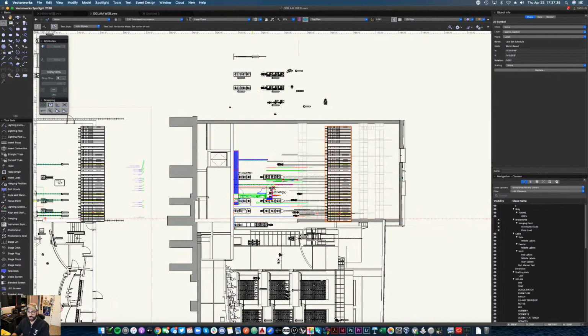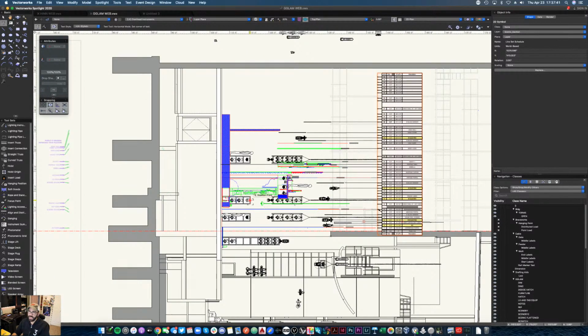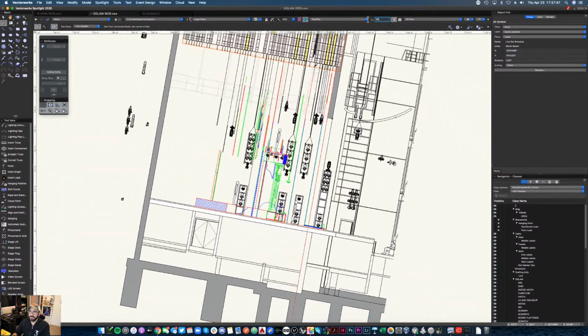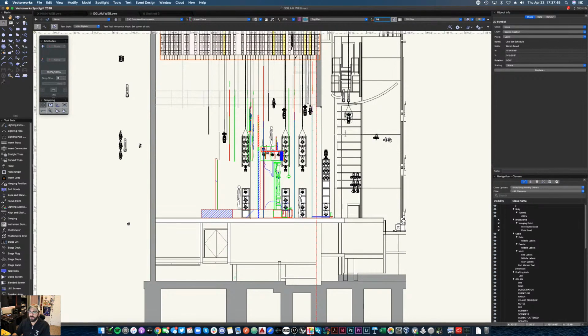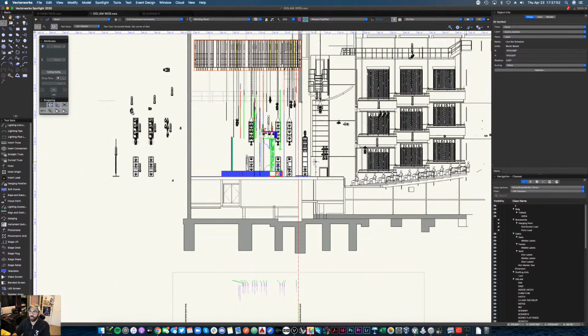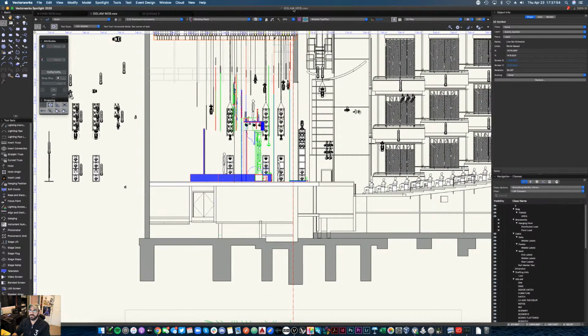Now, of course, as you're working with this, you find yourself turning your head back and forth a lot. So you can actually rotate the Vectorworks view up here in the top. So I'm going to change this to 90 degrees. And now I've spun all the way around, and I can work on this with my head facing straight up. Right, take that back to 0.